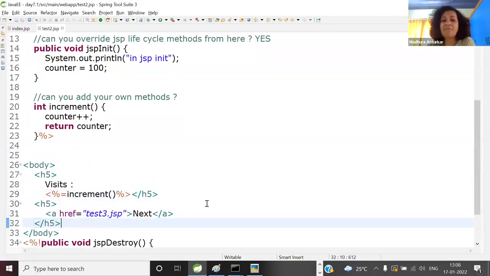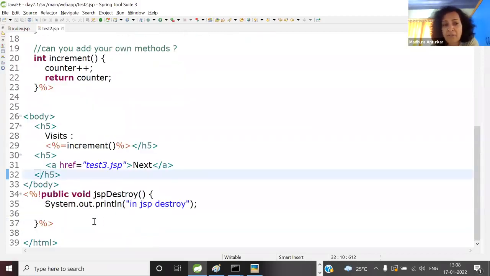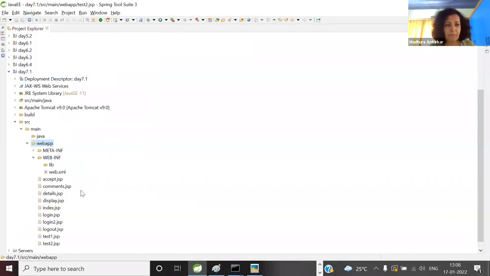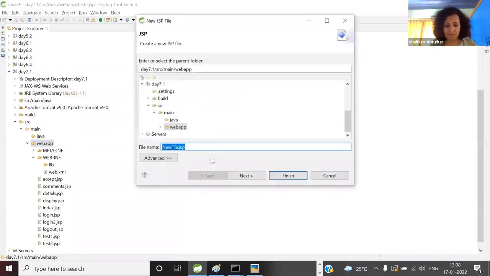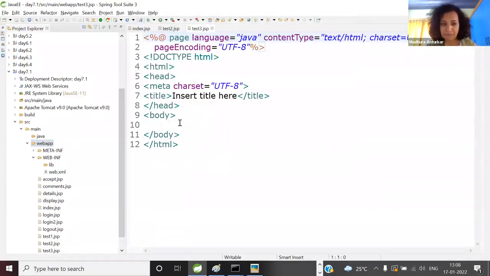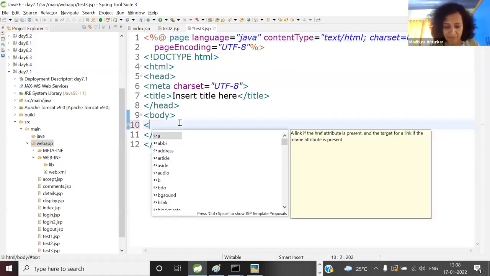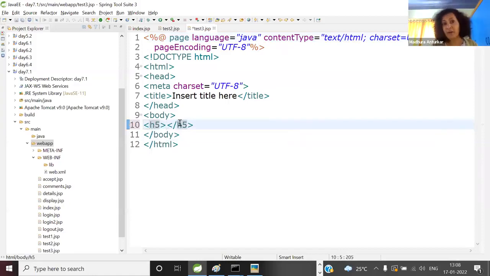Yeah, sorry. So now, what we are going to do is try to display the value of the counter from the next page. So let's see whether it works or not. So the next page you write is test3.jsp, web app, new JSP, test3.jsp, and give some information, so that whenever you are revising it in the lab, you will know what it is.